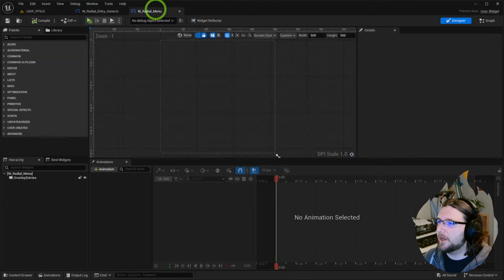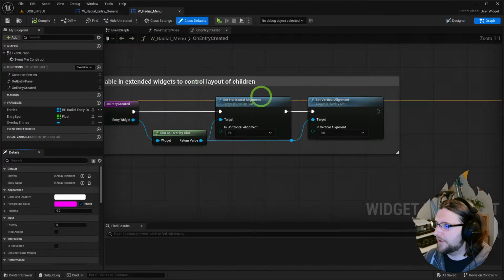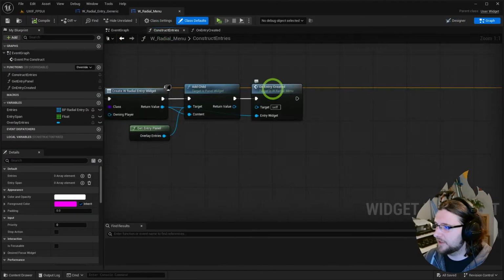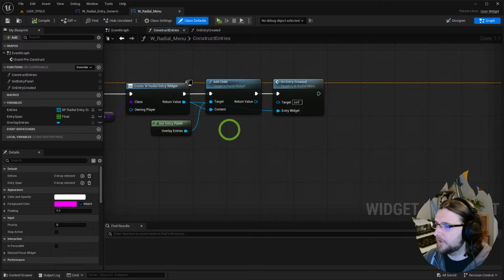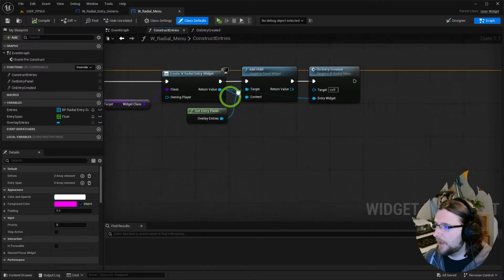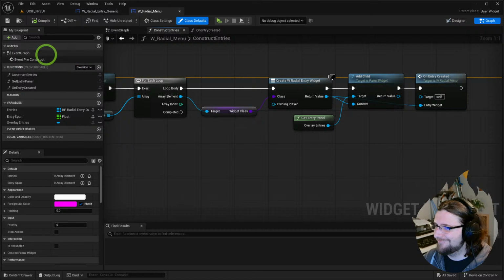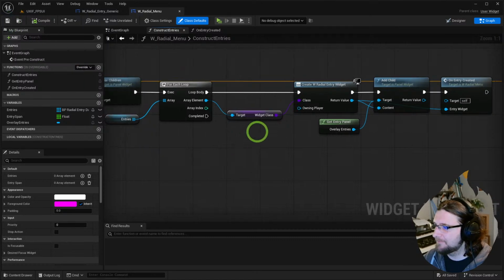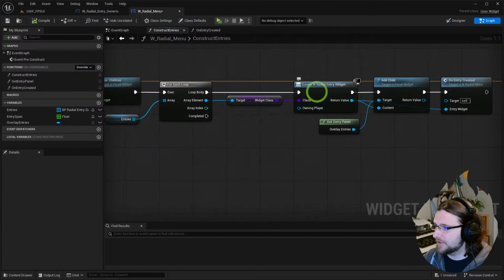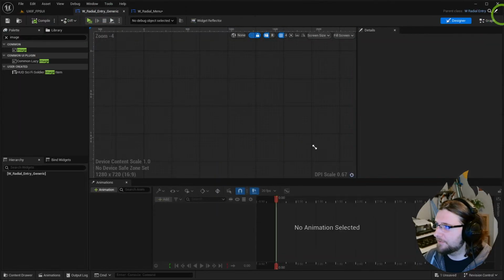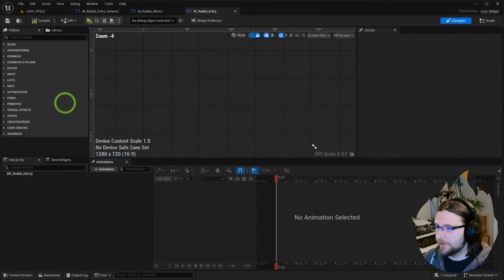Okay, so back here, finishing off our function, construct entries, we have created an entry widget. That should be good. That should be everything. We'll see. There's one thing that this widget doesn't do right now, and it is that it does not take a data. So let's go add that. Radial entry data.